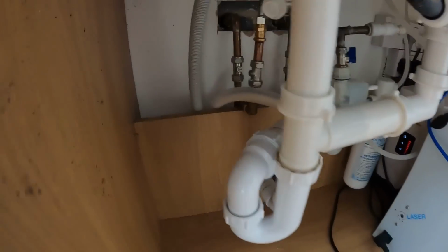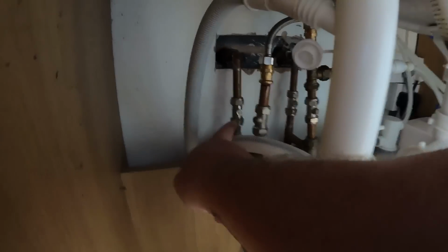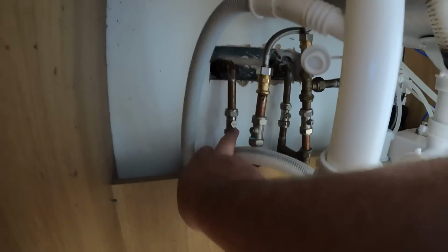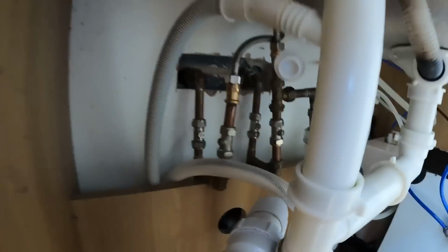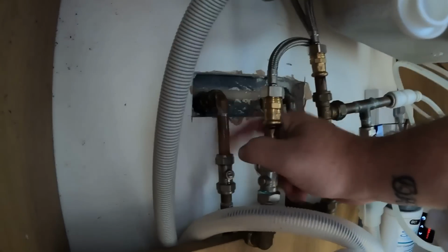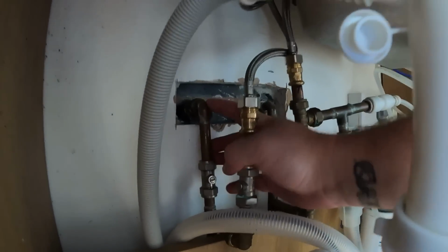So first things first, underneath the kitchen sink, you can see it's got 2 isolation valves at the back. Now they're already turned off, so we'll leave them off. We'll get an adjustable in, get that undone. There's 2 little compression nuts at the top, so I think that little bit of pipe work can come out, and then we can pull the whole unit out from outside.